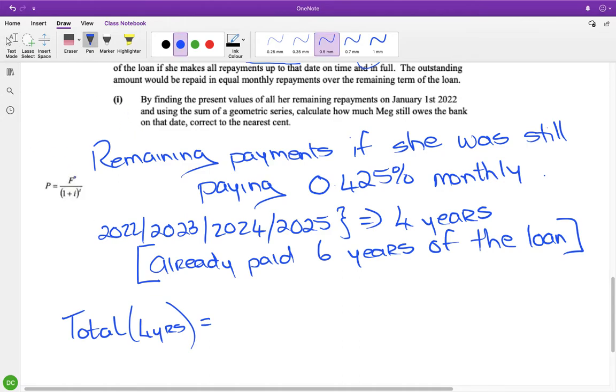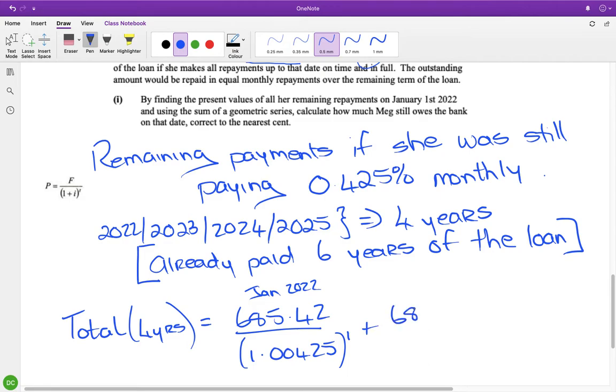Okay, so the money on top is the amount she's paying each month, which was €685.42. It's going to be with 1.00425, so it's 0.425 interest, and then there's a plus 1, so it's 1.00425. And that first payment there will only have 1 month's worth of interest on it. So this is the payment she makes at the end of January 2022. So this is Jan 2022's payment. And that will be made at the end of January, which means there's only 1 month of interest on it.